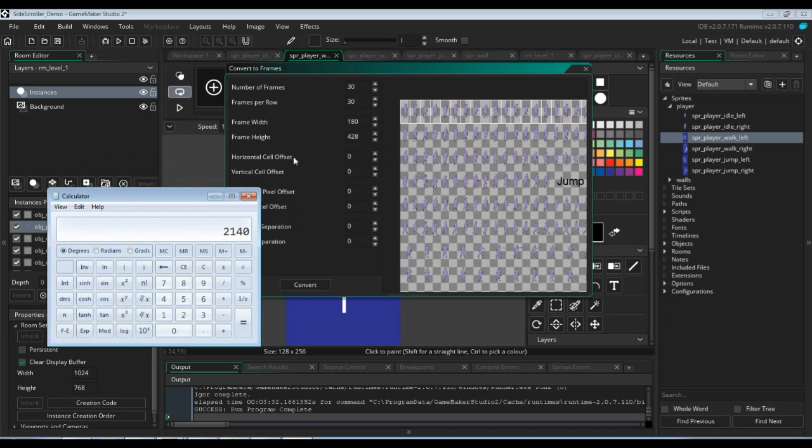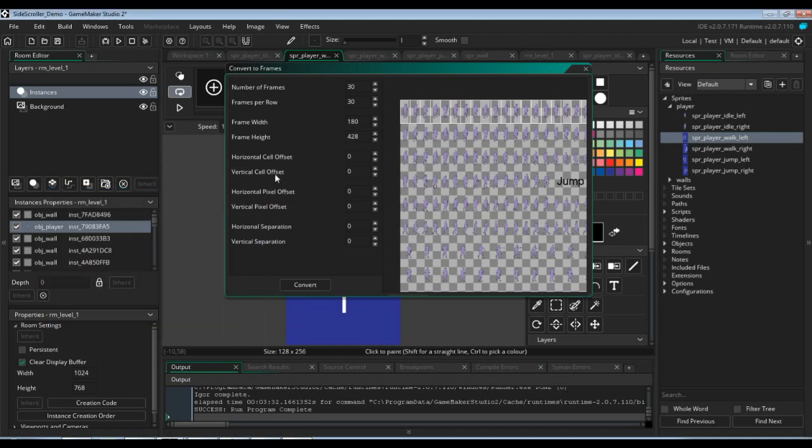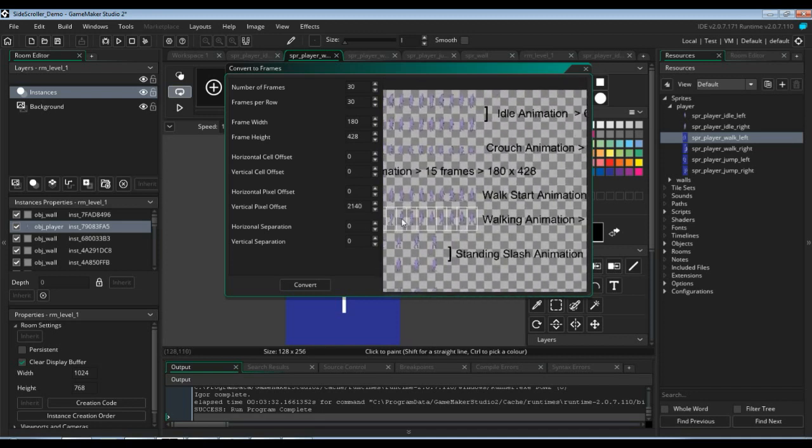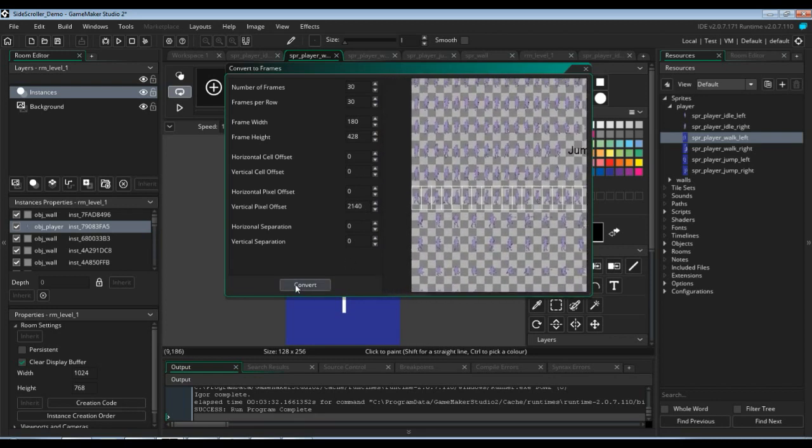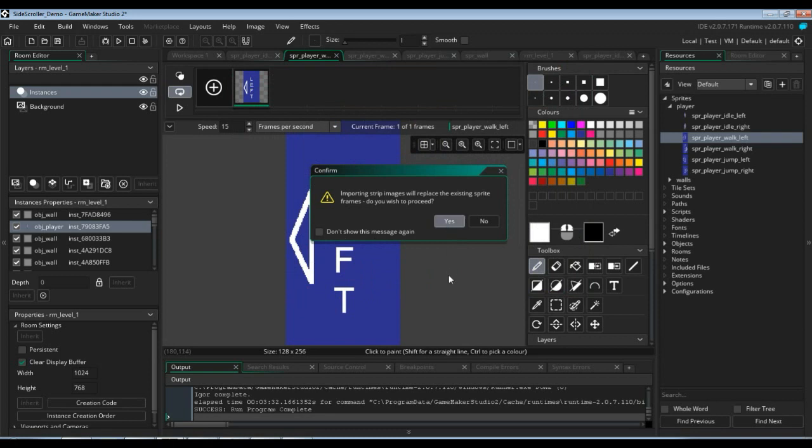So if I come down to my vertical pixel offset and type in 2140, there we go. It's lined up nicely on our walk cycle. Awesome. And then I will hit convert. Yes.